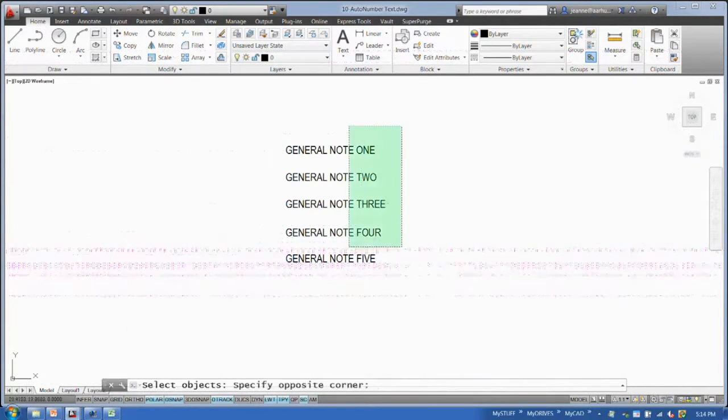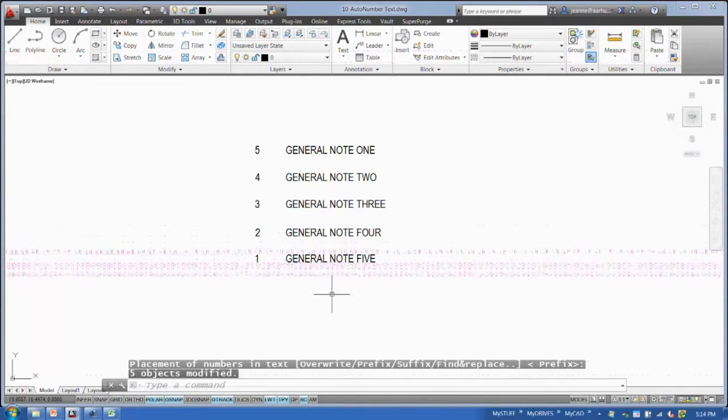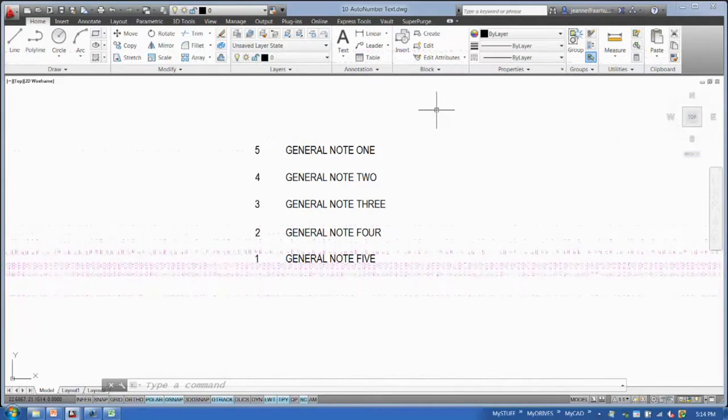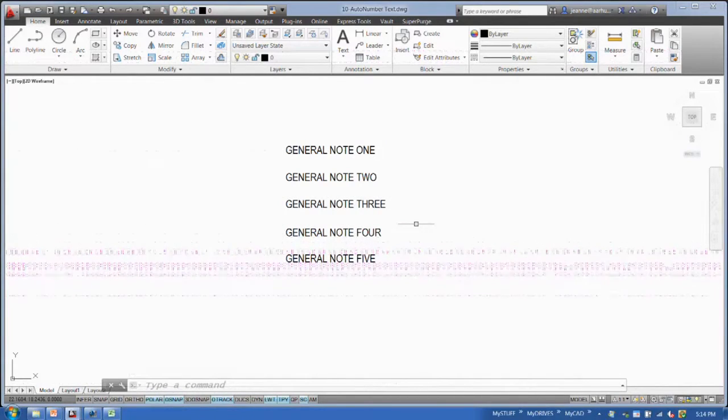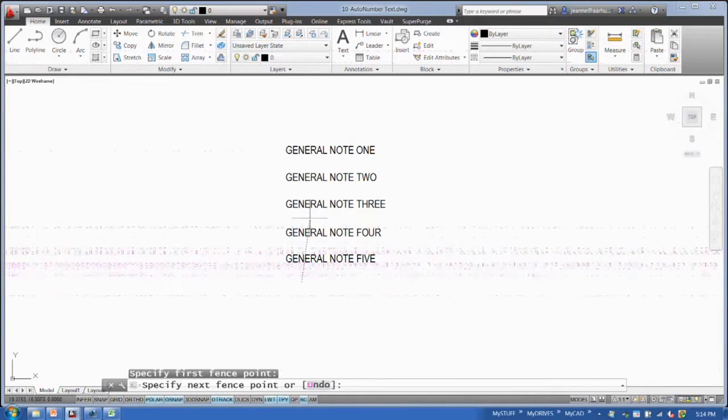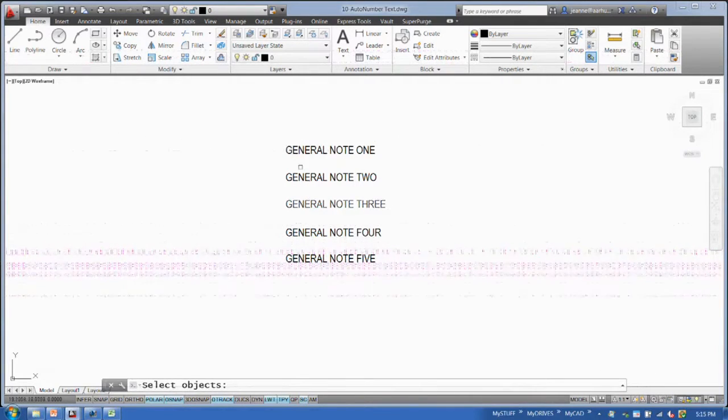TCOUNT allows me to number notes, but I always get the question of why people can't control the order. Well, it's the order that you place the notes in. It's the order that you select them in as well. So, shortcut for this, you don't have to pick them one at a time, because I only have 5, but what if you had 35 notes? What you need to do during your selection is just do a fence, right? And go through in the order that you want them to, oops, not that order.